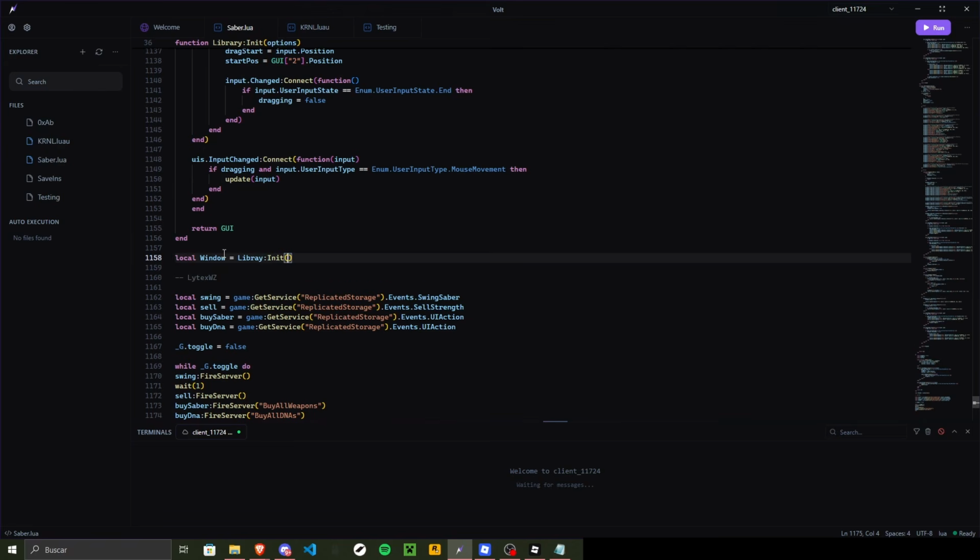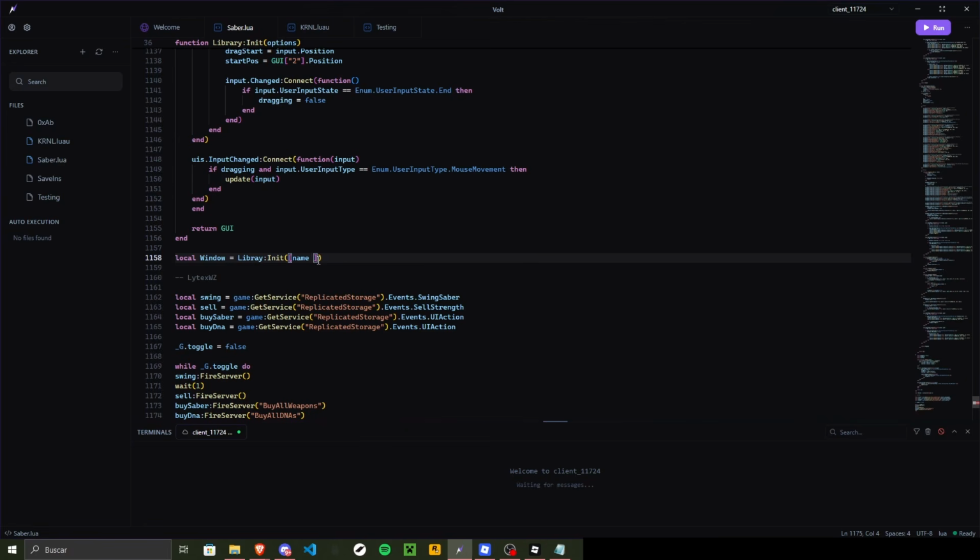Now we are going to need to give it a name. So we give it to the library init function. We are going to throw an argument. An argument is something that the function is going to be using in order to complete the code that we have inside.